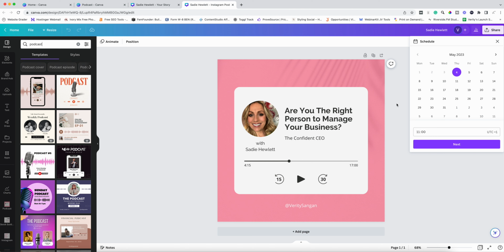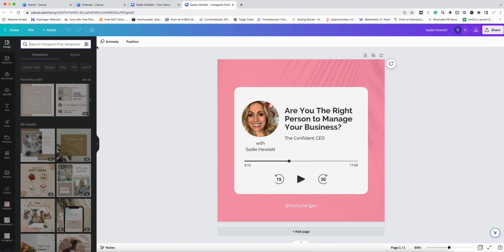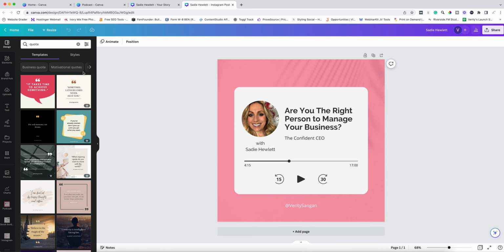As I said, it's for creating my artwork, it is for creating static Instagram posts like this, and it is also for creating stories. The other thing that you can do is you can use the template from your stories to also create a carousel post. You can then create additional posts. Say if you want to do a quote, let's come over here and we could type in quote, and if there was a really amazing quote from your podcast that you want to use, you can either do it over a carousel or a static post to advertise your podcast.